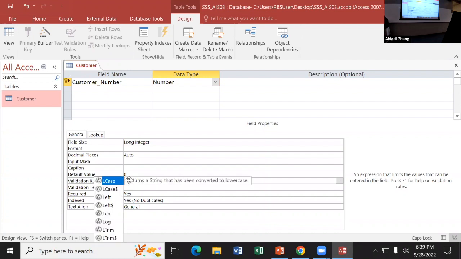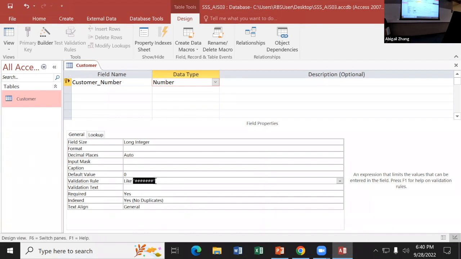Then we do this: a capitalized L, a space, and then 7 pound signs in quotation marks, 1, 2, 3, 4, 5, 6, 7. Or you can do 5 pound signs, whatever you want, enclosed in quotation marks. This is telling Microsoft Access that here we want something with 6 digits.